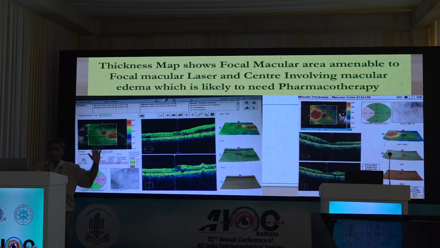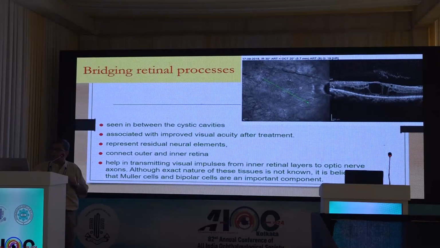Finally, remember, in our country, we want to decrease the number of injections. You want to know whether you can laser your patient. A retina map can tell you, see this? I know the fovea is spared, the macular edema is away from the fovea. This patient with a combination of anti-VEGF agents and focal macular laser will do very well. So this is what you can get if you do the thickness map in these patients.